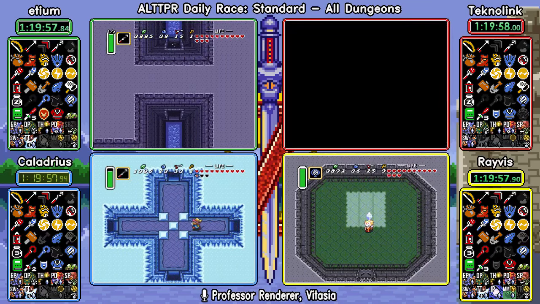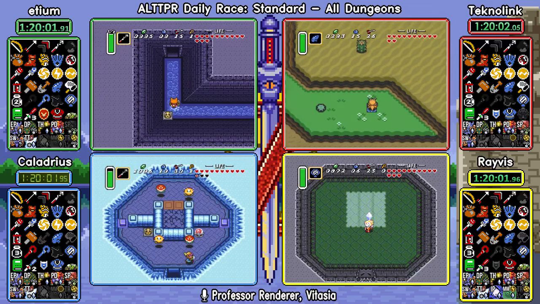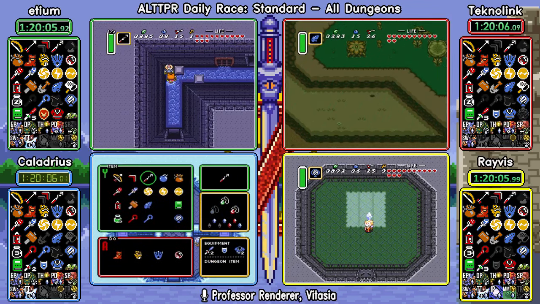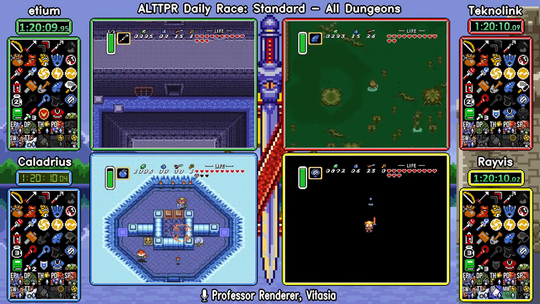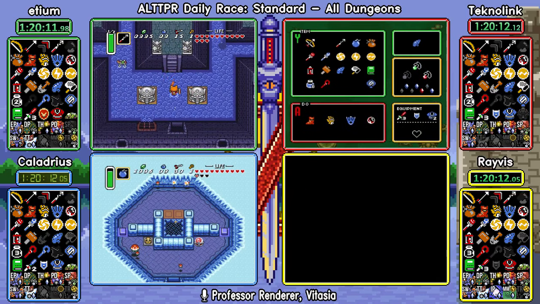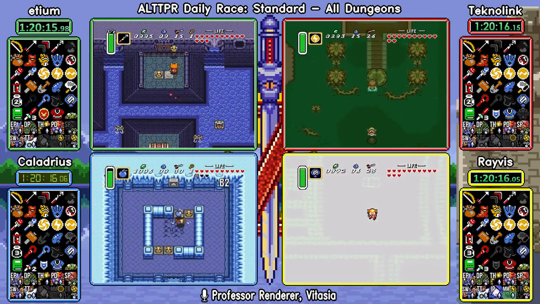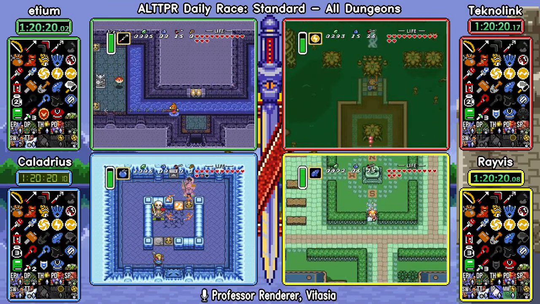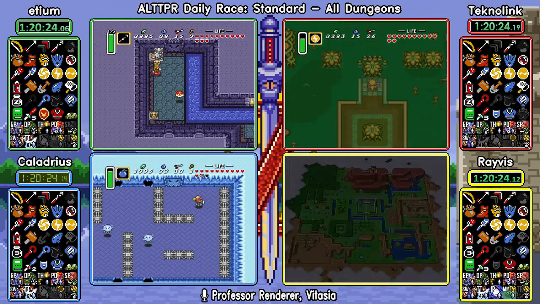And speaking of Go mode, Technolink has grabbed the can of Samaria, and now he's in Go mode. Yep, all of our runners, Etienne is the only one not in Go mode right now. He is finishing up Swamp Palace, and it depends on where he decides to go after Swamp Palace. Does he go turn that pendant in immediately or go elsewhere? That's the big question.